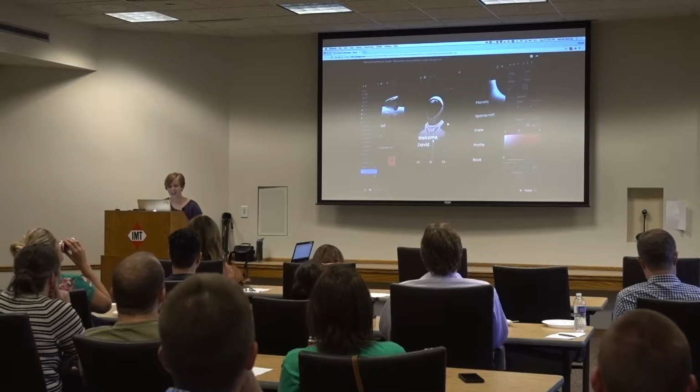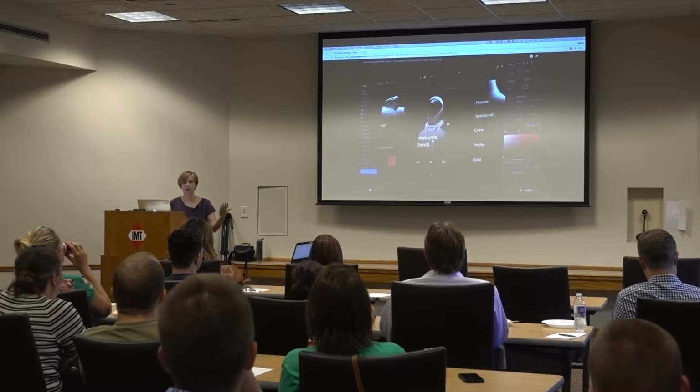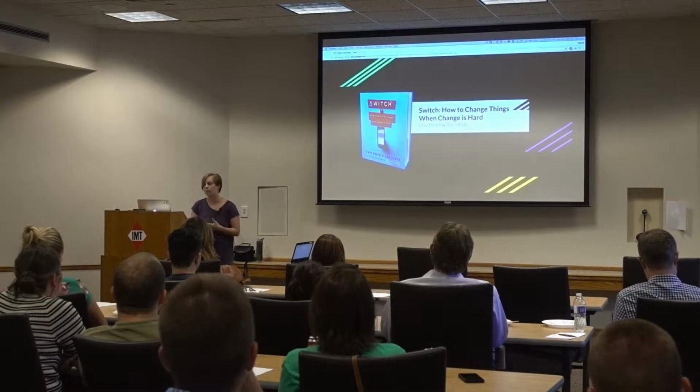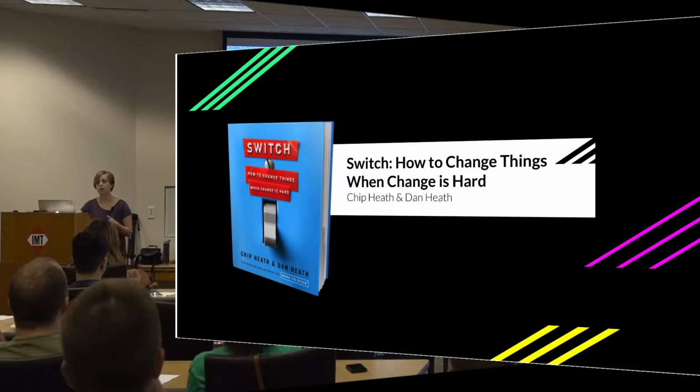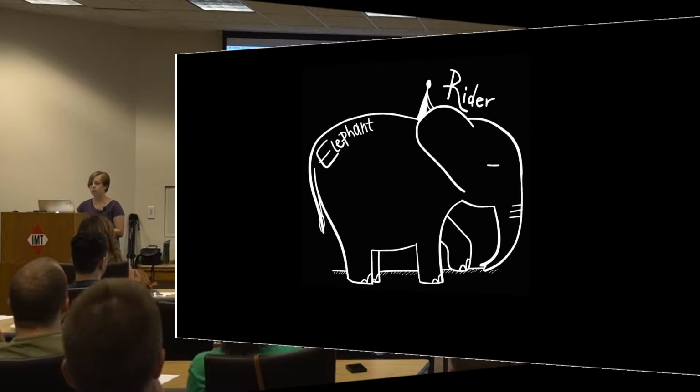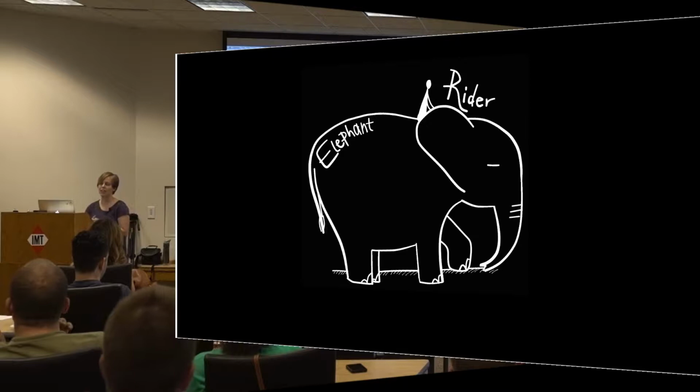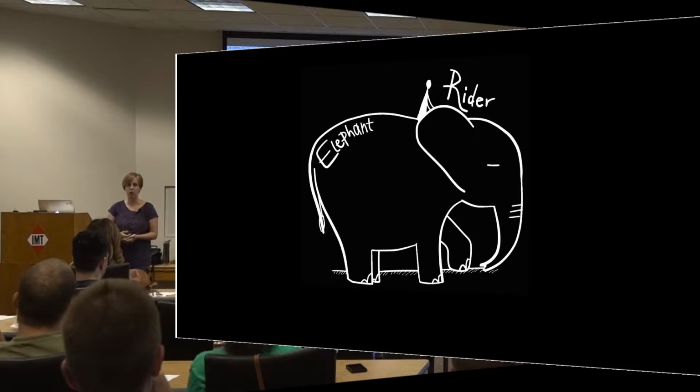But we're often faced with challenges to persuade the people around us to get on board with our ideas. So, talking a little bit about change, this book is all about the psychology around facilitating change. And in it, the Heath brothers explain a model of the mind that includes two distinct parts. The first is the rider, which is our logical, analytical and rational side that thinks that it's in charge, but it's very easily tired and leaves a lot of the work to the elephant. The elephant is our more emotional and instinctual part that carries the brunt of the work, but really doesn't like to change from the status quo.